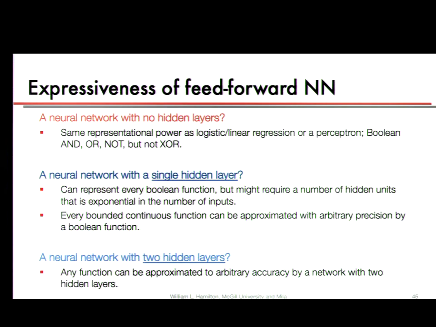But we have an even stronger result where with two hidden layers, any function can be approximated to arbitrary accuracy by a neural network with two hidden layers. It's sometimes called the universal function approximation theorem for neural networks. So neural networks are an extremely powerful thing for us to build on top of, because this one layer or this two-layer neural network, this basic module that we introduced today, can represent any function. So if we want to build more complicated models, it makes sense for that to be our building block, because it's a nice, universal, differentiable building block.